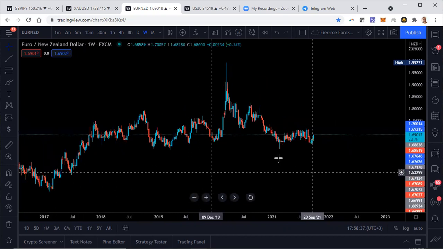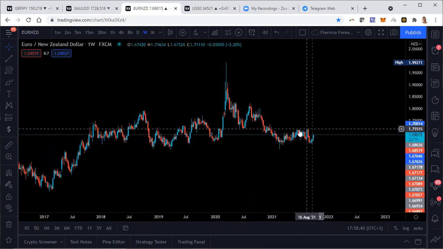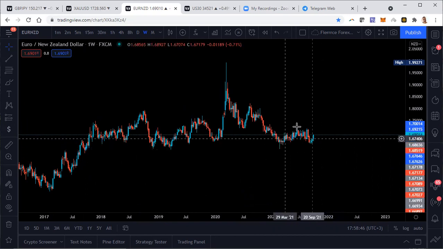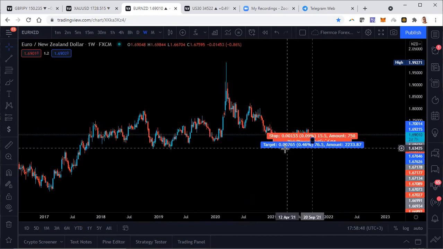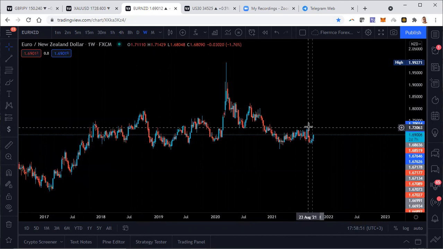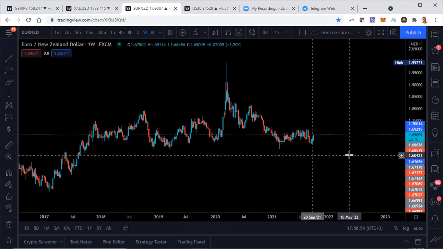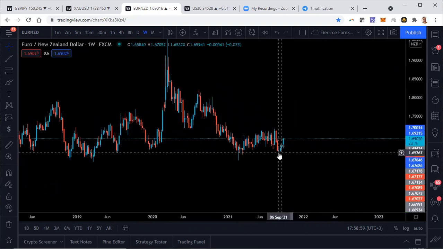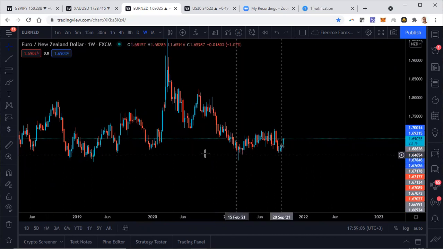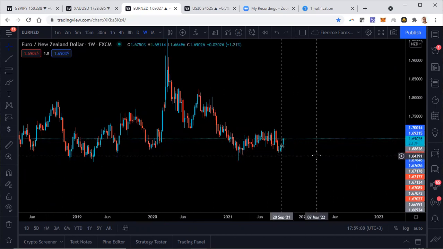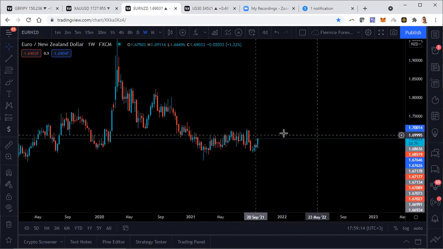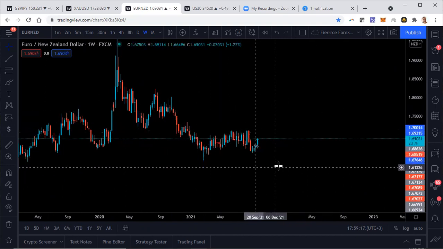So for starters, once price got to this zone around March this year and failed to break to the downside, we know that Euro NZD has been bullish. Of course, at the beginning of August, we began to see the price of Euro NZD pushing down on the weekly time frame. But once we got to the beginning of September, price found its base again, failed to break through and began to push up. So my assumption right now is that price is trying to push up, and it may want to take out these equal highs up here, because this is a zone of liquidity.